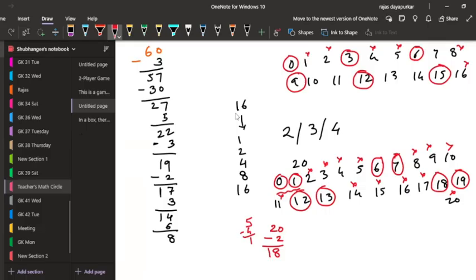Ashwin, then 18 is a winning position for the first player, right? He reaches it, then the first player can win. 20 minus 1 is 19, no? No, we don't have 1. We have 2, 3, 4. So what we are saying is no player will reach 19 if you are starting from 20. My question is, then 18 will be a winning position, right? Yes, that's what I also think. So the first player wins and not the second.